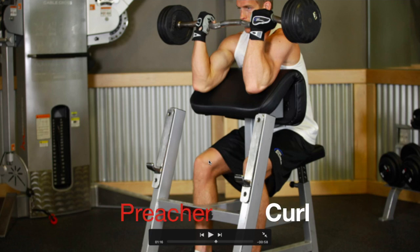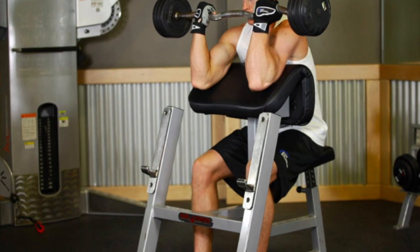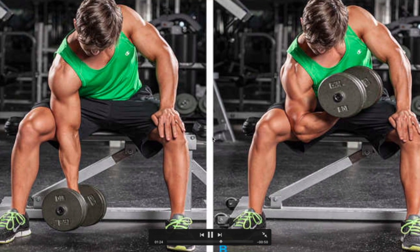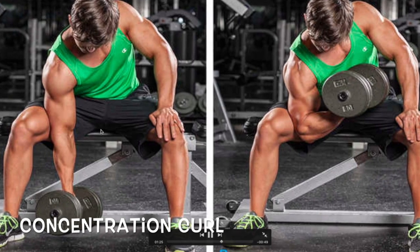And next is the preacher curl. You can do the close grip preacher curl, and then you'll be able to focus on your long head of the biceps, which is the center one. And then you can do concentration curl as well, which will really help you to get the peak of the biceps.